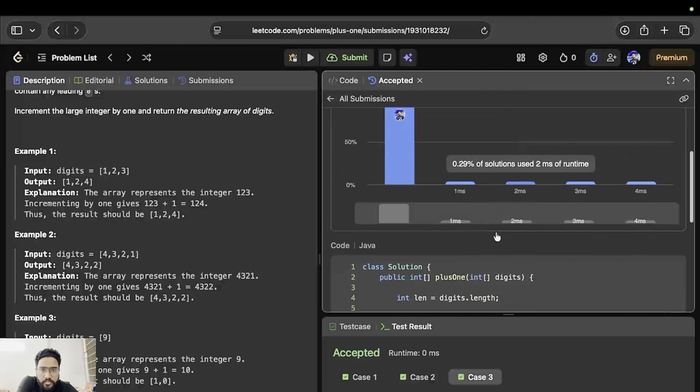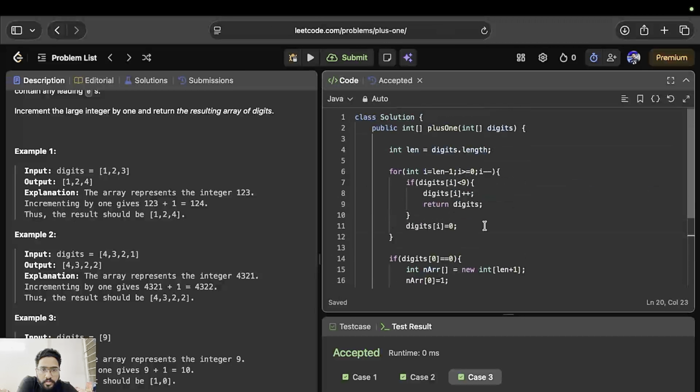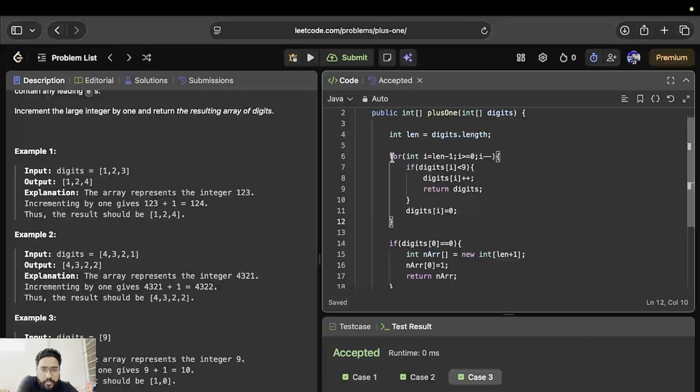If we talk about time complexity here, as we're iterating till n, the size of the given array, it is O of n in the worst case scenario. If only the last digit is lesser than 9, then we return from there itself, but anyway the worst case time complexity we can consider as O of n.